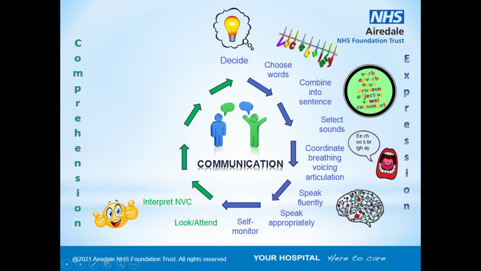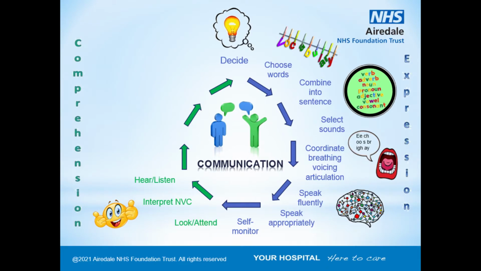Looking really helps with that because it enables us to interpret the non-verbal aspects of communication. So NVC, or non-verbal communication, is far more important than the verbal side. Actually, we gain most of our understanding through things other than the words. So facial expression, gestures, body language, the context, all of those things help us to understand as well as the words somebody's using. And children rely very heavily on those non-verbal aspects to help with their understanding.